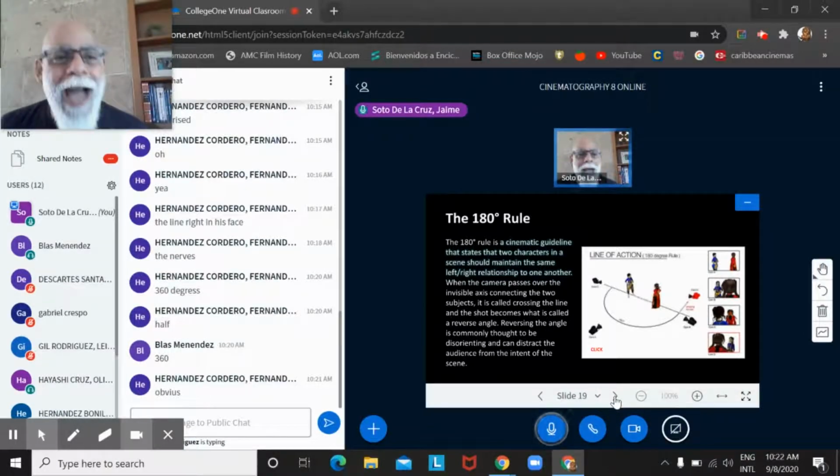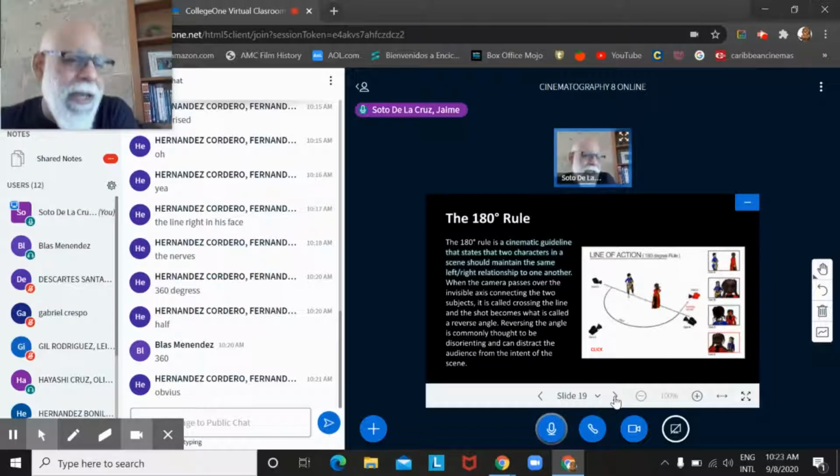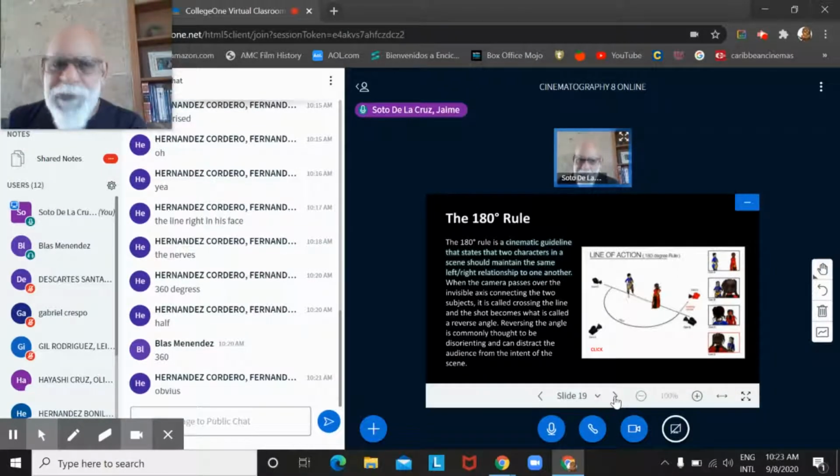And later on, when you edit it, you're going to mix the footage. You will see shots of the face of one person, then the faces of both of them talking, and then the other character. That's how you shoot one scene: 3 shots, one scene. One of the things you'll notice in this diagram is that there are 4 cameras. 3 of them are black, showing the correct positions. There is one that is shown in red.